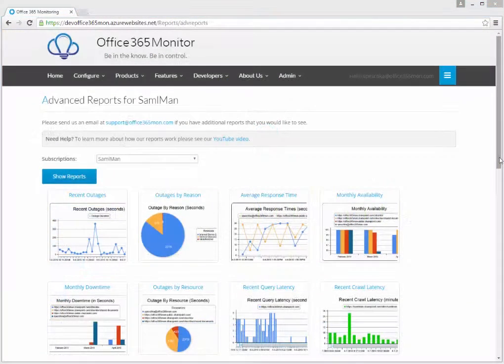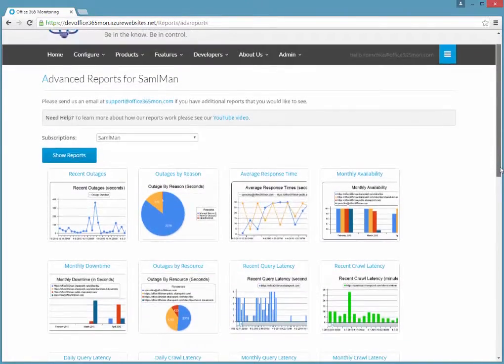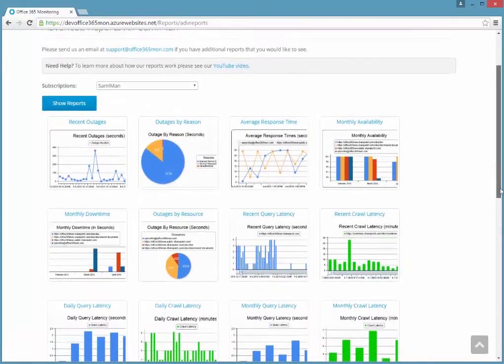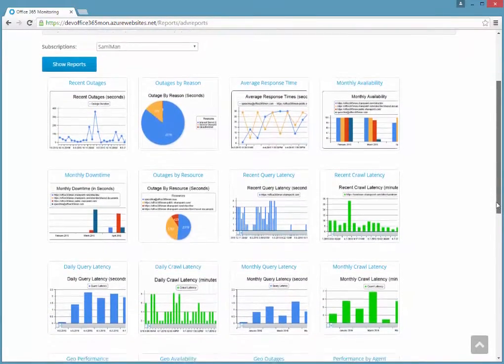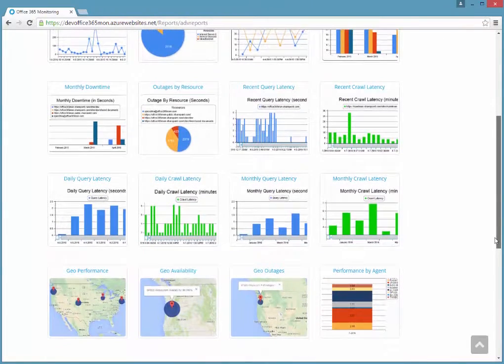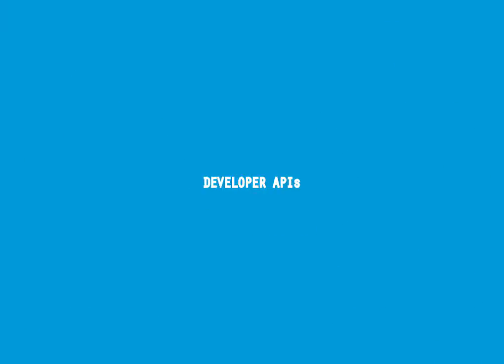Finally, the other option you have for reports is to use our REST APIs to download your reporting data. The entire set of raw data we use for all of our reports is available to retrieve programmatically via our REST APIs. You can then use it to build your own web reports, integrate into your other line of business applications, and more.